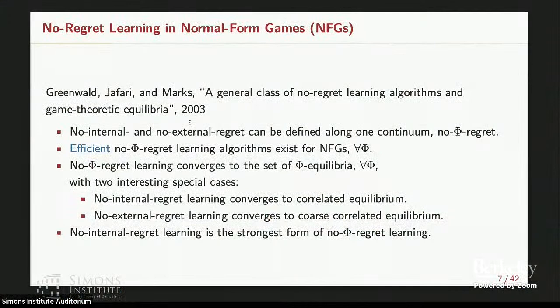So we were kind of wondering, let's throw more phi, more deviations into our bag of deviations, and can we get more strategic power? What we found was that the answer was no, that in fact, the internal regret deviations were getting us all the power that we could possibly get, no matter what we threw into that bag. So that was the strongest form of no Phi-regret learning, and there kind of wasn't much reason to think about other kinds of deviations. Let me just add one caveat here, which is that some people say that swap regret is what leads to correlated equilibrium. So swap regret is a little bit different than internal, and I'm also going to talk about that, but we can be thinking about no internal or no swap as the strongest form here.